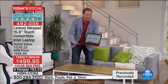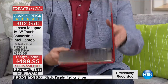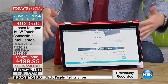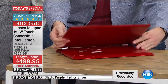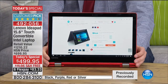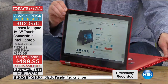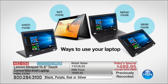This is the fourth generation — we've had the Flex 3 before and you guys loved it. This is the latest and greatest. When I go from laptop mode, I just swing that hinge back around and now I can use it in stand mode, tent mode, or lay it down flat and use it as a tablet. It gives me such versatility to put it in any way I want — whether for work, fun, or sitting it on the kitchen countertop to watch recipes as I cook.